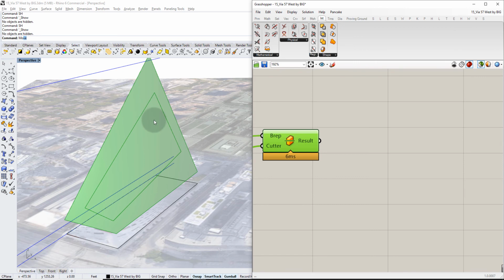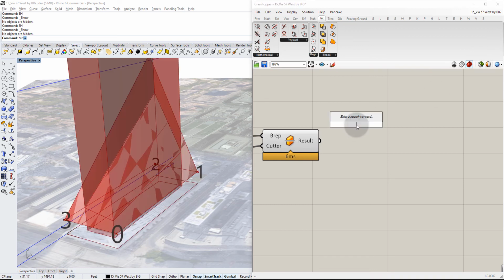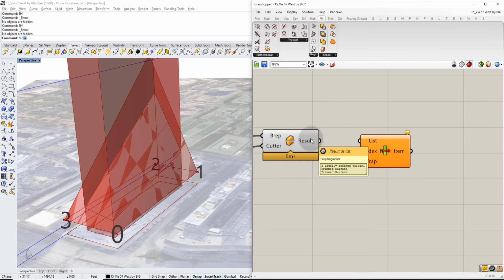Now this is a little tricky. Like, how do you actually figure out which surface is on the outside? There's a couple of ways to do this, but the first method I start with, actually let me take this off right here. There we go. The first method I start with is just a list item. And let me tell you why I do that, because since there's only two items, it's either the first surface or the second surface, right? So let me go ahead and plug this in here, hide this.